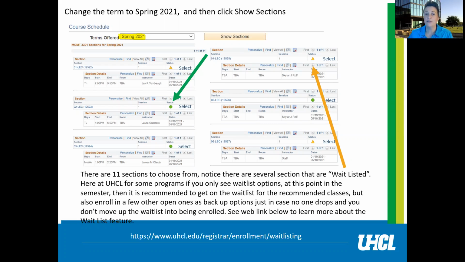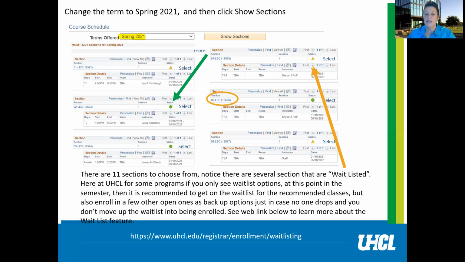So again, you can click on the details of the course. Click on the section number and it'll tell you those details of the modes of instruction and what they expect. What I recommend for our example is to click on the class here that is open that says TBA, TBA, TBA. When you see to be announced under the days, the start times, and the room, that means that class is 100% online.